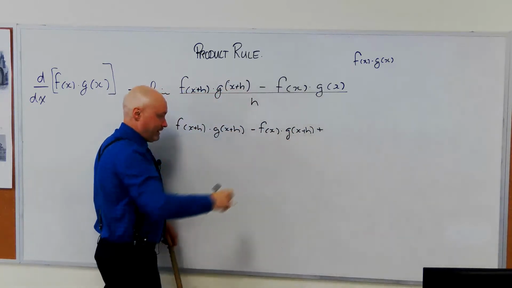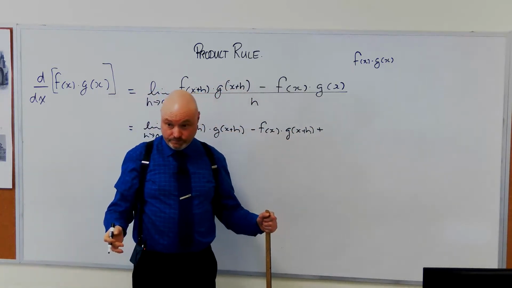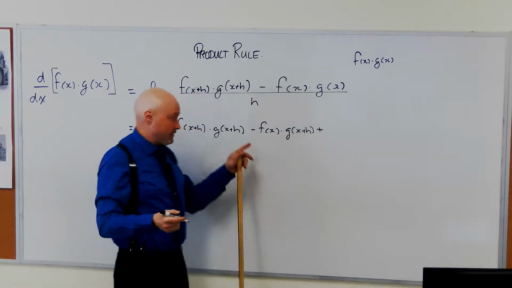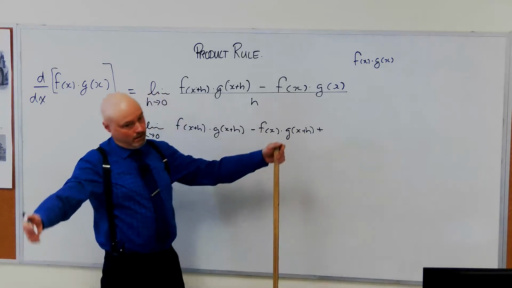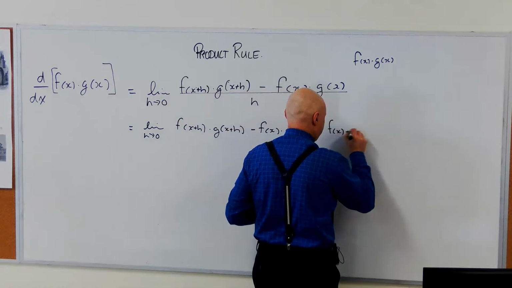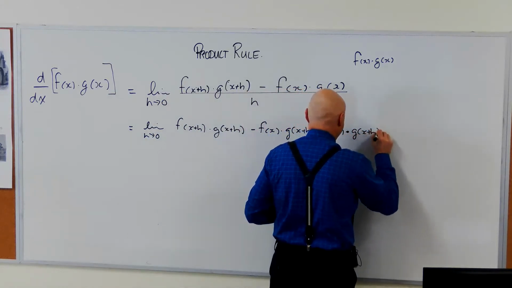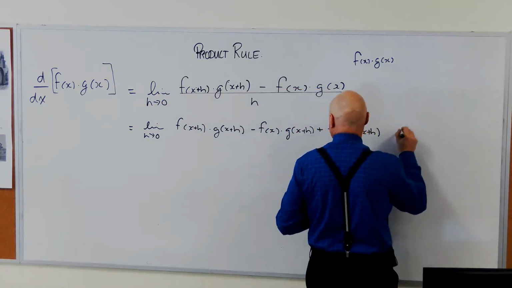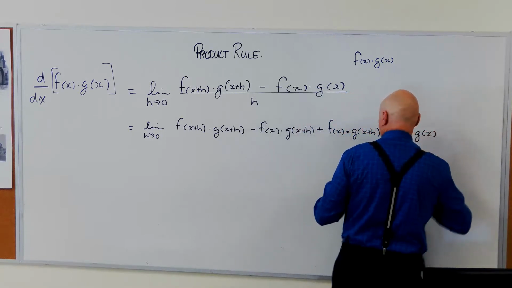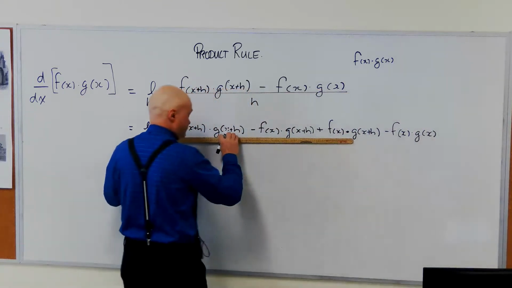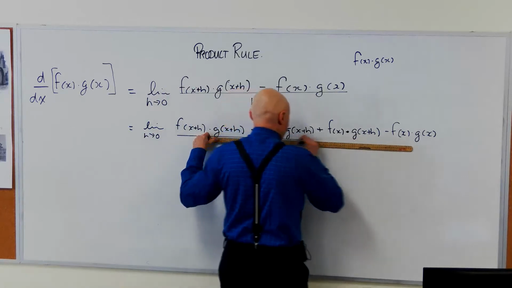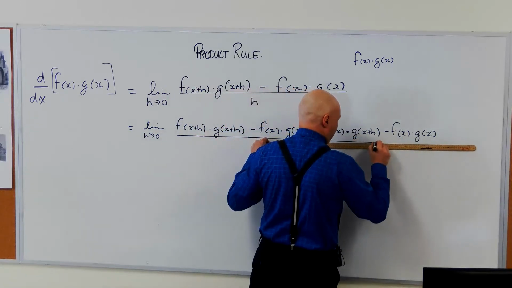So I have willy-nilly added in this expression. To make sure I've got the same expression as before, what do I need to do? Sorry, I've subtracted it out. What do I need to do? I need to add it back in. Okay, good. So we have not changed this whole expression in any real way, except that it looks really a lot longer and really a lot more complicated, and it sort of is. And we put this whole thing over top of h.